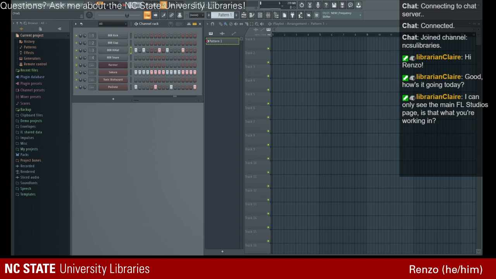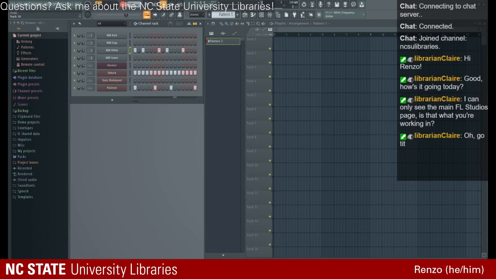Yes, I'm just working on the main FL Studio page. A tutorial got automatically thrown up, and that's what I was referring to. I'll probably take a look at that in a second, though, because I want to record stuff from the keyboard, and it says it needs to be in ASIO driver. And if I click on something besides the speakers, it doesn't like it, and I can't hear anything in my speakers. So I'm about to go through the tutorial real quick. I'll switch my screen so y'all can see that.